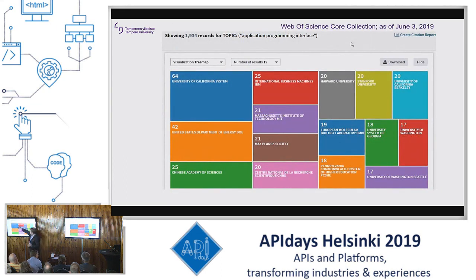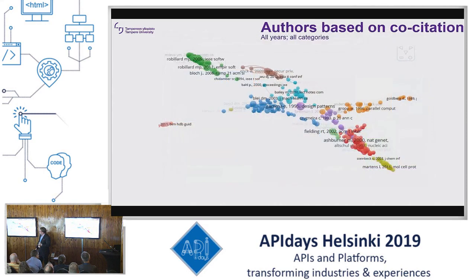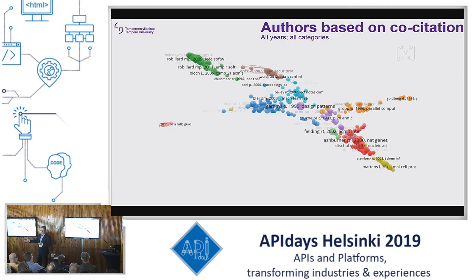Also from that about 2,000 resources, you can see where this research is happening. It seems it's happening mostly in the States and a little bit in China, some places also from Europe. It's possible also to dig deeper on the topics and see who are actually the active authors there and how they cluster these things. This is based on co-citation — so who is citing these authors. If you see any studies on co-citation, you have to understand that this is actually looking backwards: when I'm citing somebody, it means I'm looking backwards to previous research and selecting something that I'm trusting or agreeing or disagreeing with. So this reflects the structure behind.